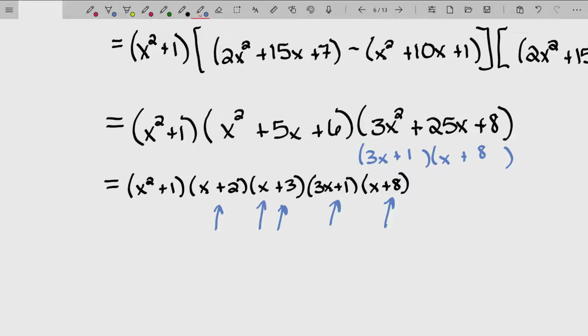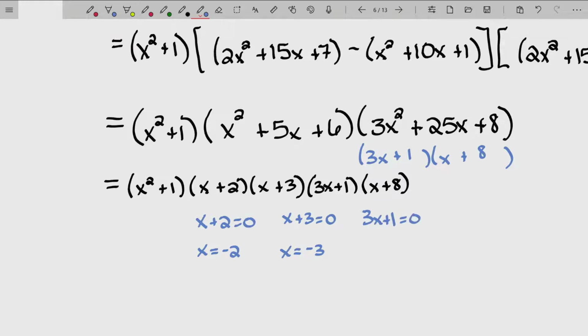So if I had plugged in, let's say, x equals negative 3 right there, you'd have negative 3 plus 3, which is 0, and 0 times the rest of that junk is 0. So you just want to know, when are these factors 0? That's another way to do this. So x plus 2 is 0 at x equals negative 2. X plus 3 is 0 at x equals a negative 3.